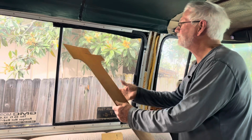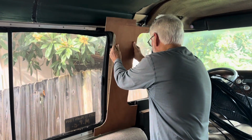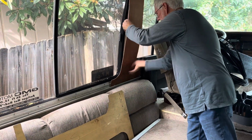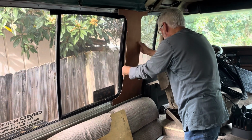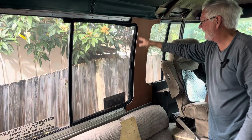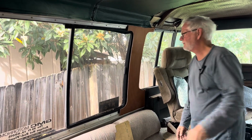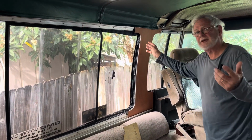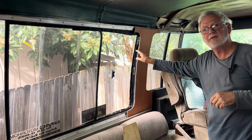All right. This panel, when you put it in here, pop it in place, move it forward where it needs to be, and then mark out here. You say, well, how do I do that? For your early guys, remember, that's your track. This window will open. So you come in here with your marker from the outside of the coach and you just mark that. Make sense?